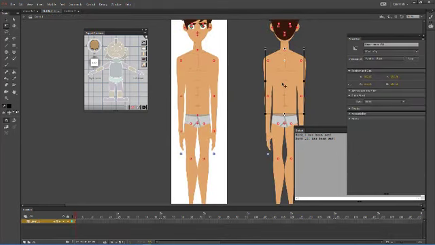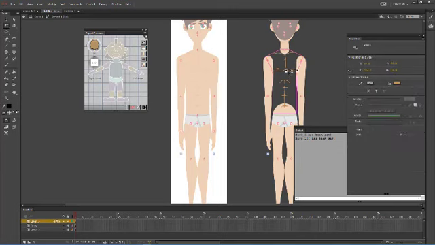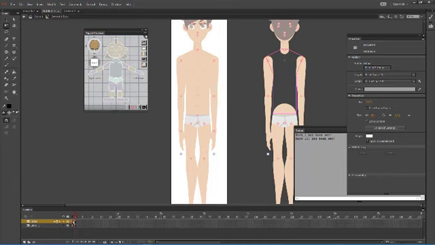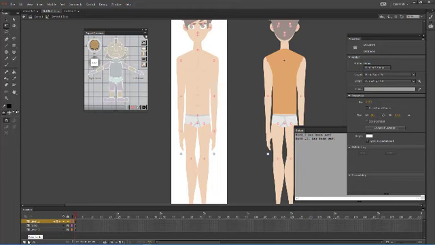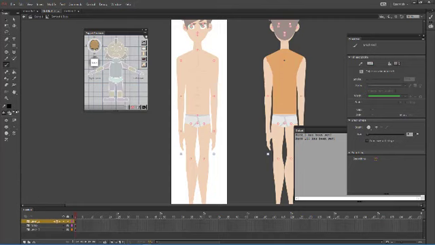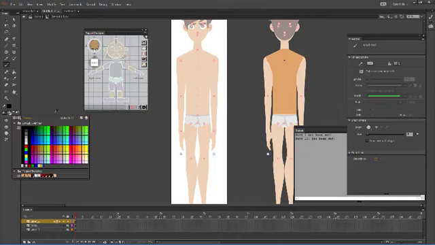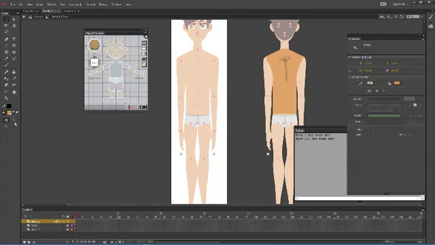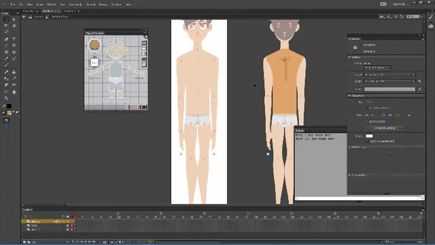So now that we've done that, I can go in here, get rid of the section that contained those lines and add a new section here just to make it look like it's the back of a character. And we'll just draw something like this. Okay, so now we can at least suggest that this is the back of the character. And it's an independent sprite, so it did not affect our front sprite.